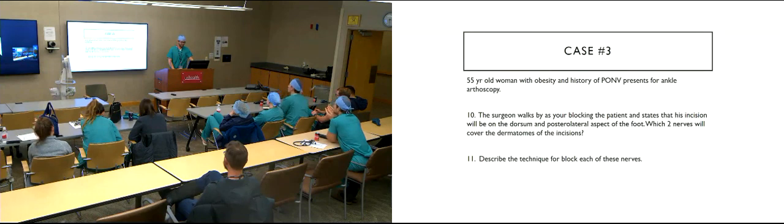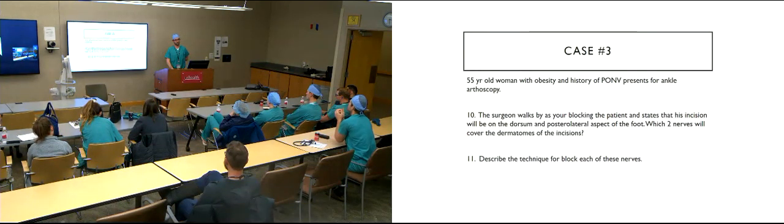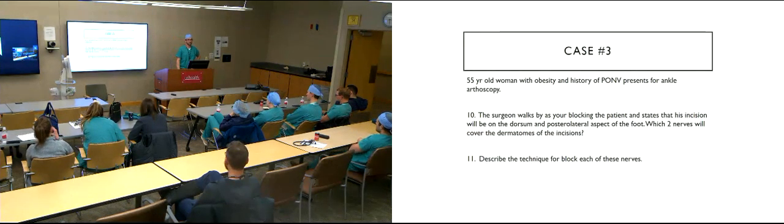We already kind of talked about some of these, but for blocking the superficial peroneal, what's the technique? It lies superficial to the deep peroneal, which lies close to the dorsalis pedis. Like anterior to your medial malleolus, transverse transducer position. Yeah, you don't always need the transducer in this case. It can be a field block.